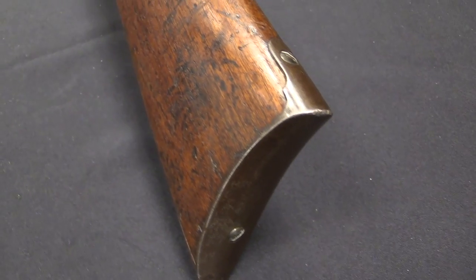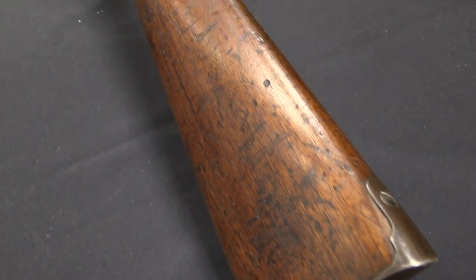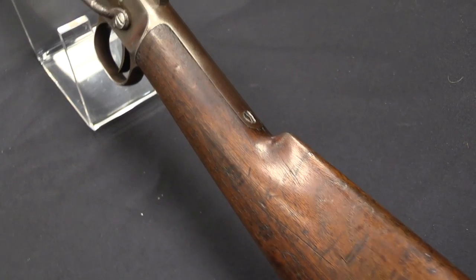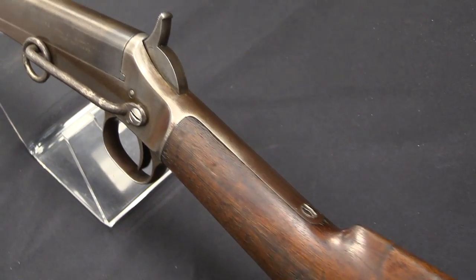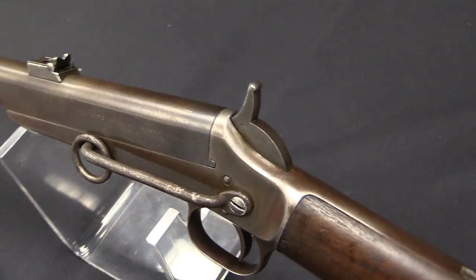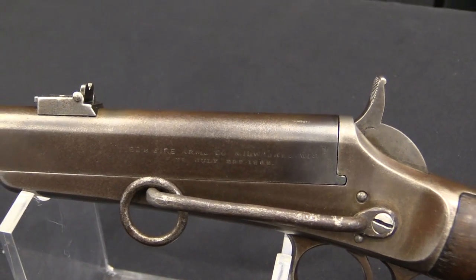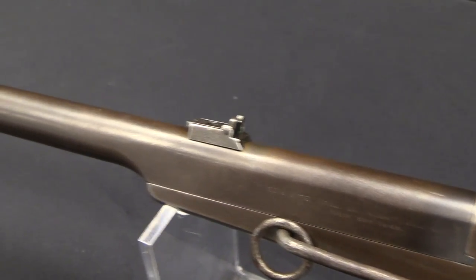They took a year, but in April of 1865 the government came back and said they'd take 1,000 guns for $18,000. So Lee went to Milwaukee, Wisconsin and set up the Lee Firearms Manufacturing Company with a bunch of capital. It only actually employed four people, including him. They sourced a lot of their parts from elsewhere — they were getting barrels from Remington, which is really by far the most complicated part of the whole gun, primarily the rifling. So they got those from Remington and then started assembling guns themselves.